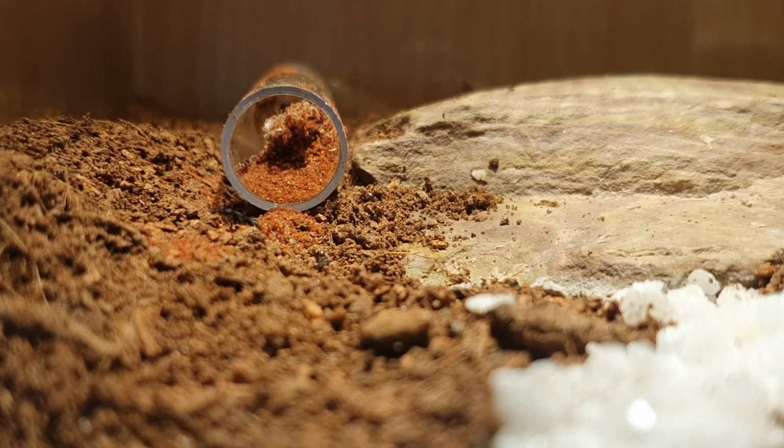So it is possible that one queen might be fertilized by a male from the same colony who's confused by the pheromones. But this is something I'm quite intrigued to see, so I'm hoping that I can raise the next colony up to that, and I think that'll be quite amazing to get on footage to see if they do inbreed, if they breed within the nest, and if they accept those queens back into the nest.